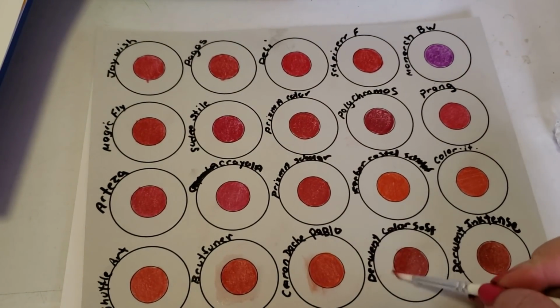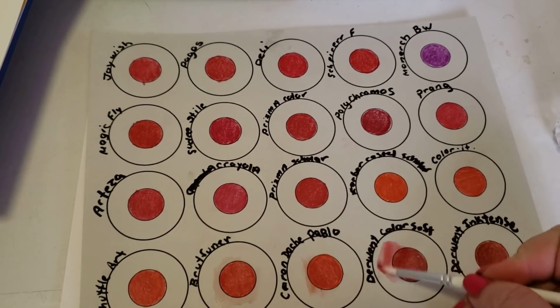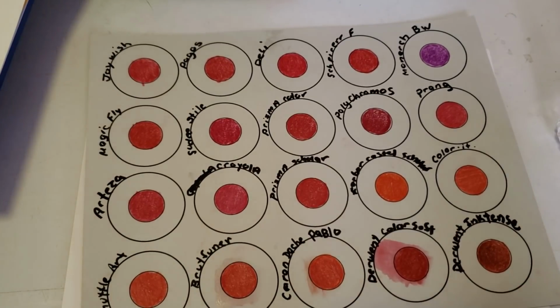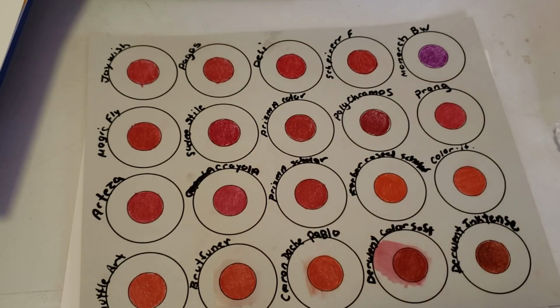These are my Color Soft. Wow, look at my Color Soft. Look at the Color Soft run. The Color Soft aren't watercolors, are they? I didn't think they were supposed to do that. Now, I was looking on Alibaba, and they did mention that some of these colors are water soluble. So even the manufacturers are saying that these oil pencils do have a bit.